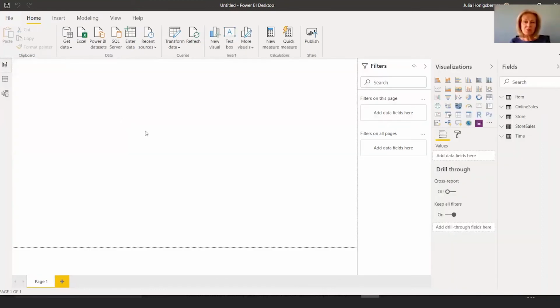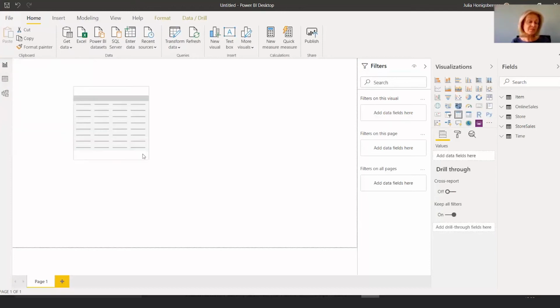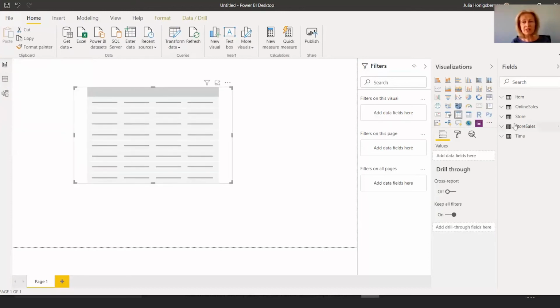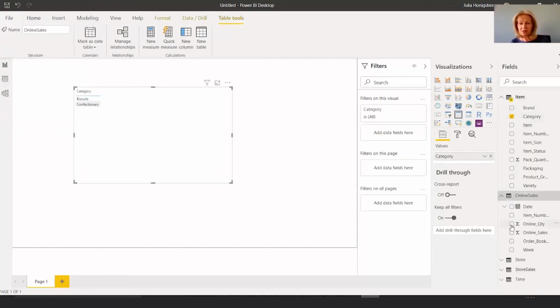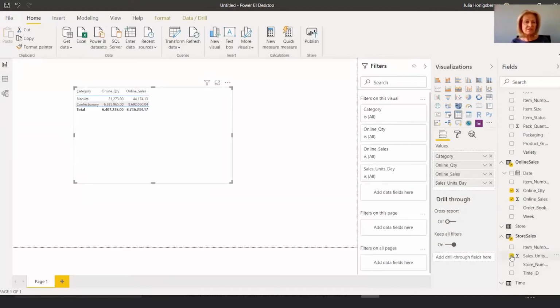So now what I'm going to do is I'm going to look at that. I said I wasn't really interested in the report tab, but I'm going to look at this because I'm going to now put on my hat as a user and see whether everything makes sense. So what I'm going to do is I'm going to put a data grid on the screen. So this might be what my users would be doing. But I'm going to maybe look at categories, and I'm going to look at online quantity and online sales, and maybe sales units. So I can see my 3 measures. Now that was a bit awkward. I had to try and find my facts within a whole list of other attributes.